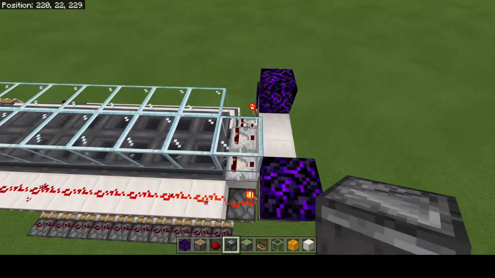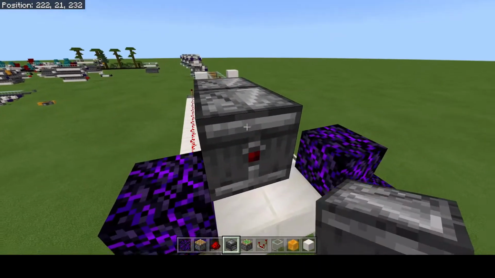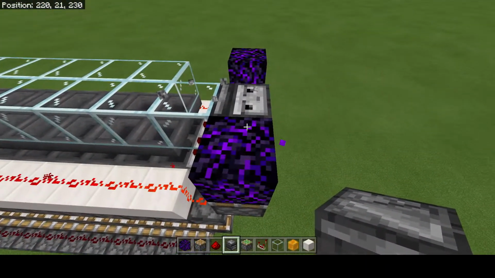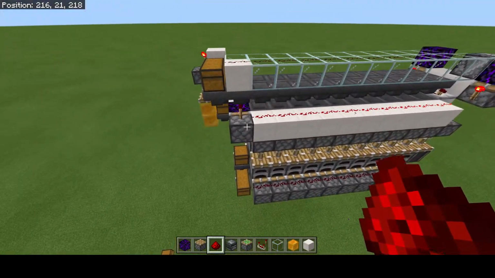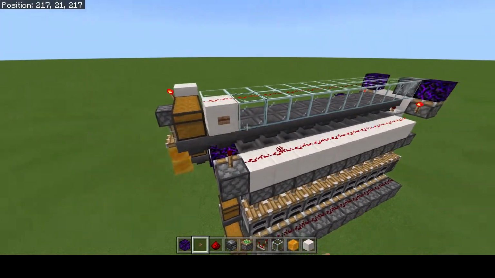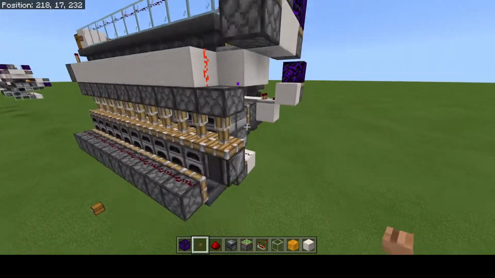And this is not a mistake. Okay, that's the way it's supposed to be. Then we're going to take an observer and point it this way. Okay, we're going to take redstone and place it here. Redstone dust, that is. Okay, then we're going to take our button, place it here. Okay, and this is what's going to cycle your furnace twice when you're trying to get all the items out.